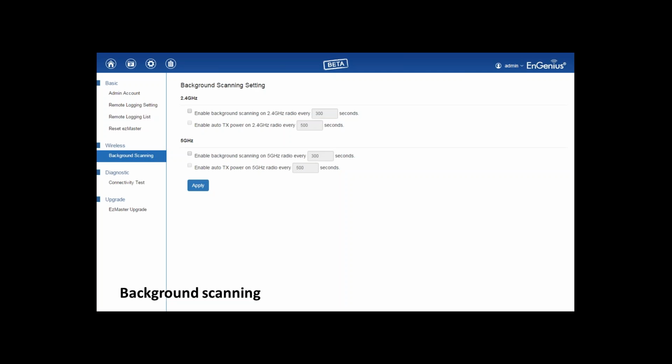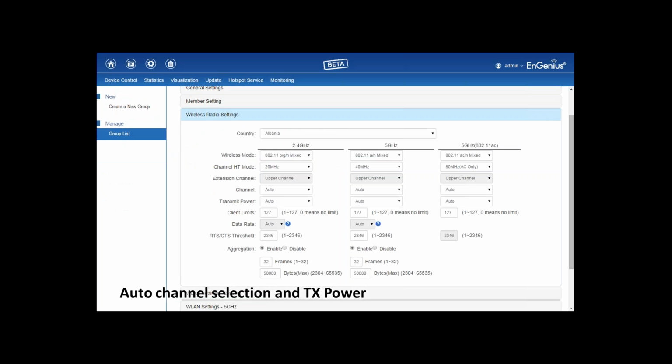So, like I said, background scanning is the basis for auto channel and TX power. Just showing you in this slide that on the moment that you have your background scanning enabled and you set the channel to auto and the transmission power to auto, then the background scanning will help the access points in your whole deployment to use the most optimal power settings and channel settings.